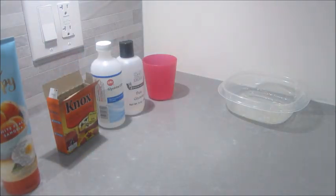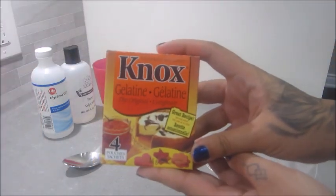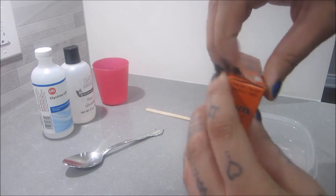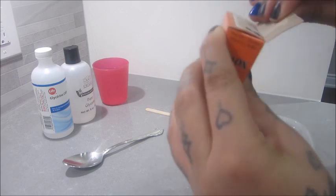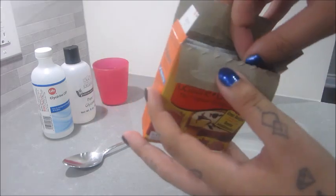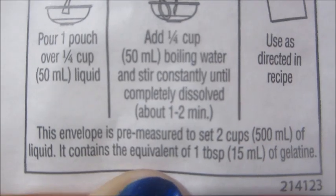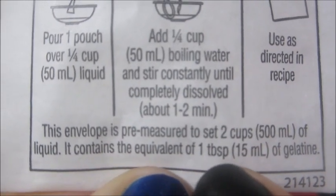Anyways, let's get started. To make FX gelatin cubes, you will need gelatin powder found at your local grocery store, mainly in the baking or jello section. My grocery store only sells the Knox brand, which comes in 4 little packets. Each packet has already been measured out to 1 tablespoon. This box costs about $3 to $4 Canadian.